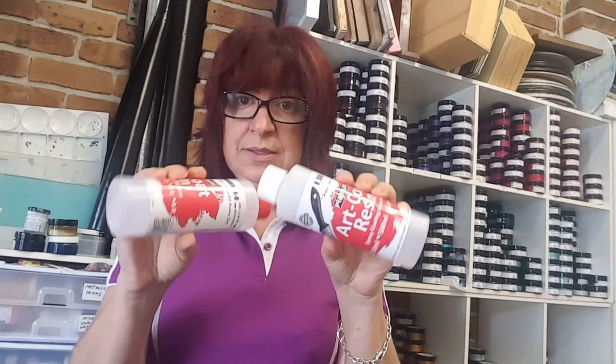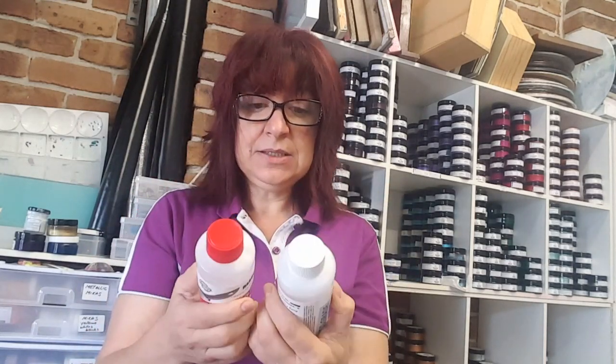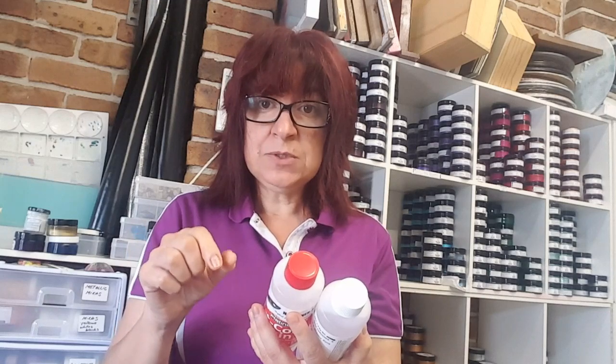It's thick. This is a fairly thick consistency, and you will see, great for doming, doing things like that, jewelry, where you only need to put like a few drops in there and it'll contain that shape, which is really, really, really cool. Art Coat, I did a little sample already, so there it is, but you will see the process.